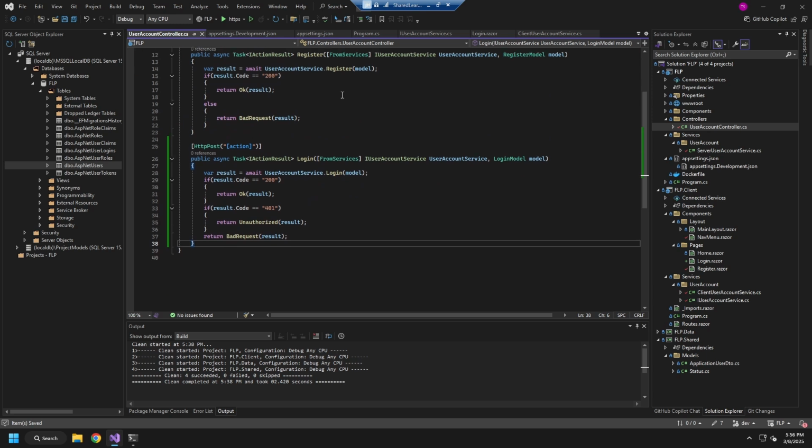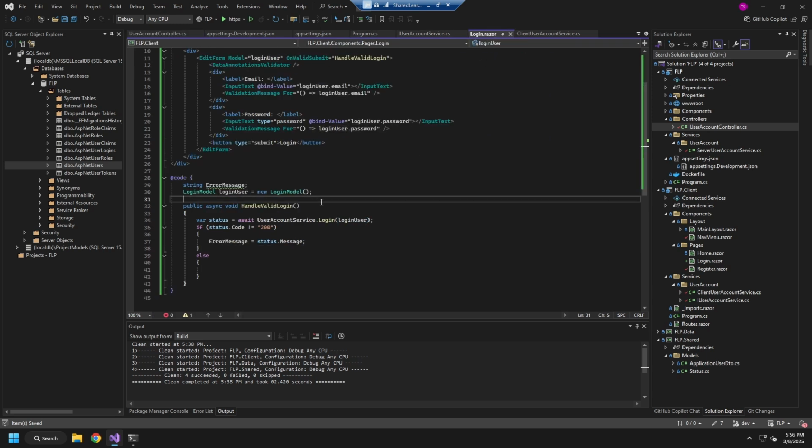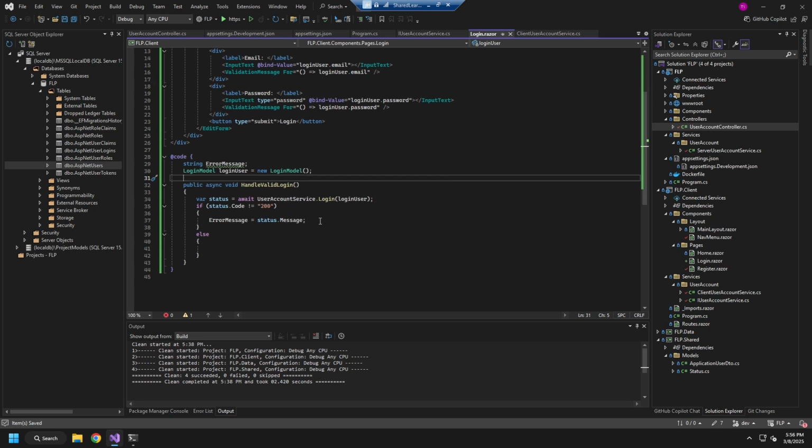So what we need to do is we're logging in the user, right? We're going to handle the valid login. If the result is not equal to 200, we're going to say, okay, there was an error message here. And if not, so if it was successful, we want to do some custom authentication to mark the user as authenticated.